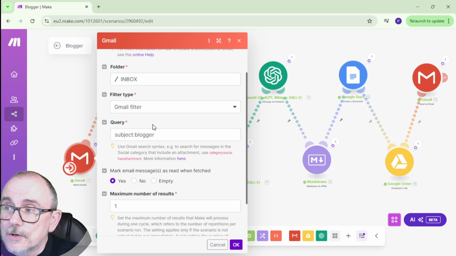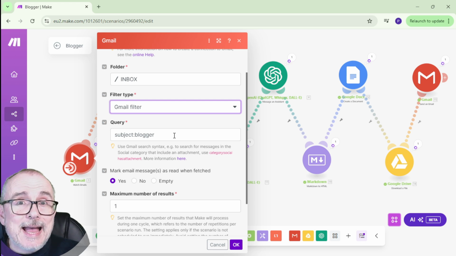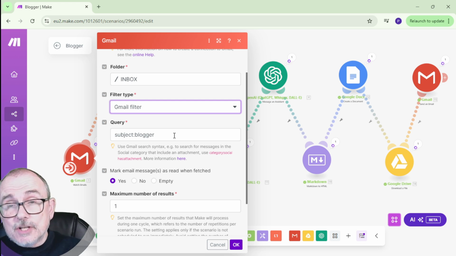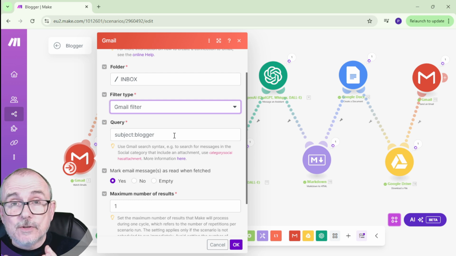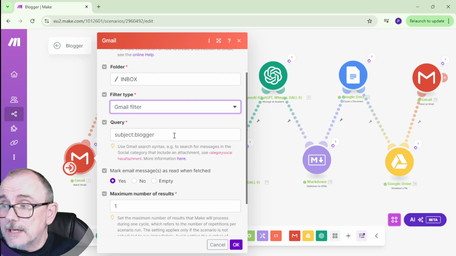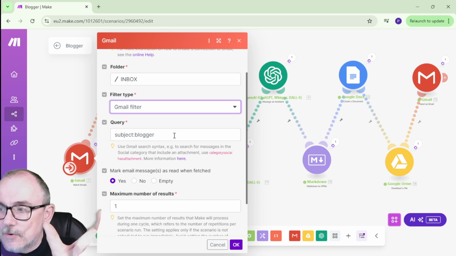And what I want it to do is to look at any email that's in the Gmail account that has the subject blogger. So it has the word blogger in its subject, and then that will pick that out. So all the other rubbish that I get in my Gmail account, it'll just ignore. But if it's got blogger written in it, it will say, oh gosh, that's the one I'm interested in.